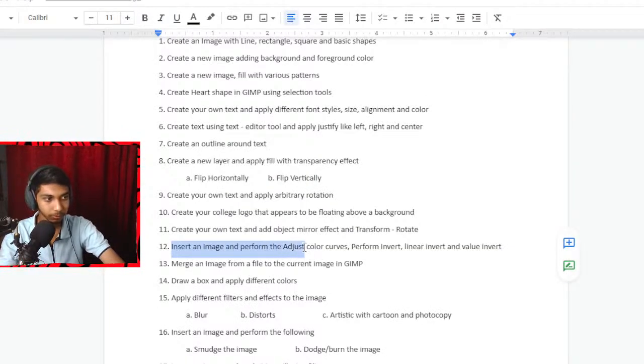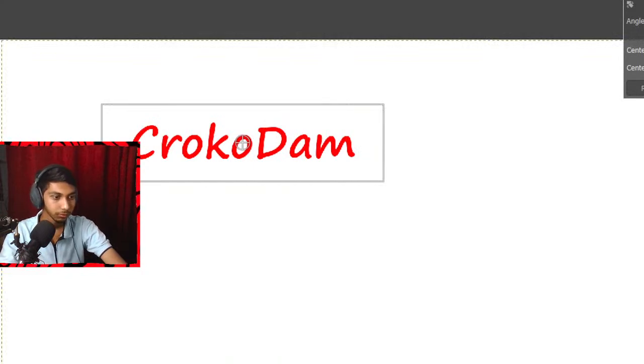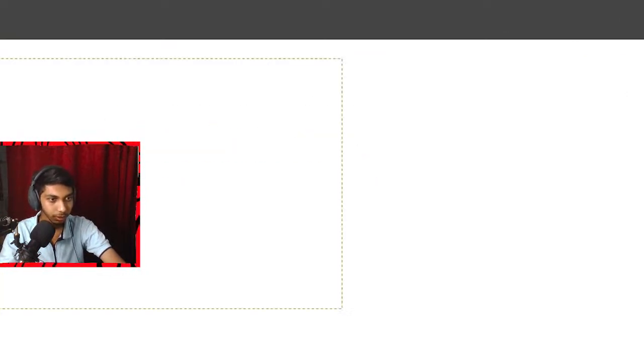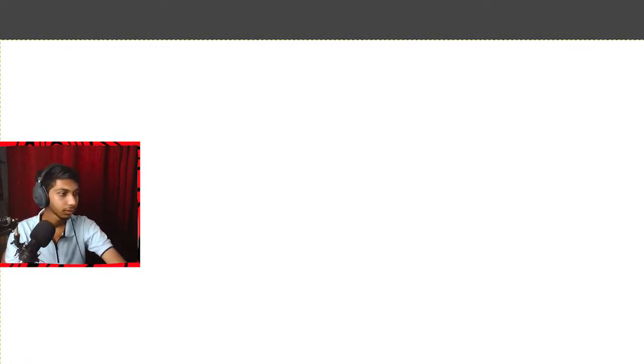Insert an image and perform adjust color curves, perform invert, linear invert, and value invert. It's just color grading. So first, get some images, I guess, and I need to search for an image. Okay, we have it right here.